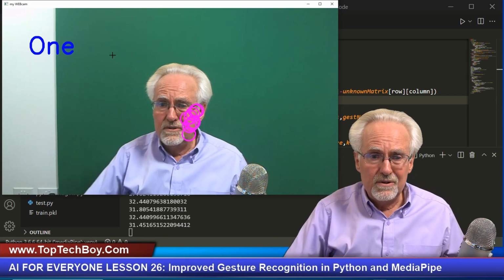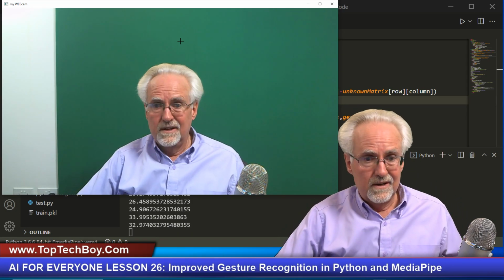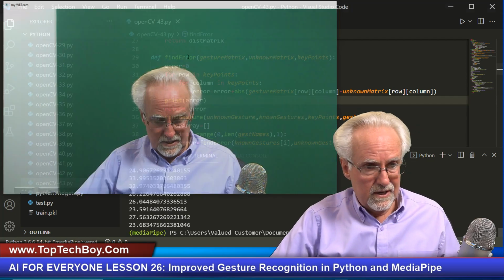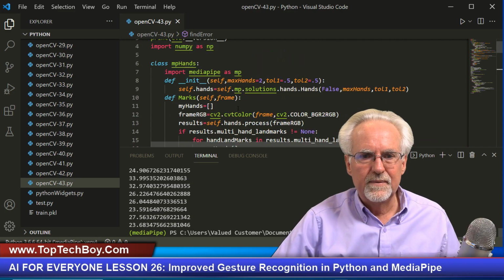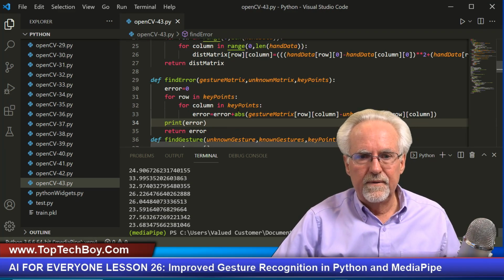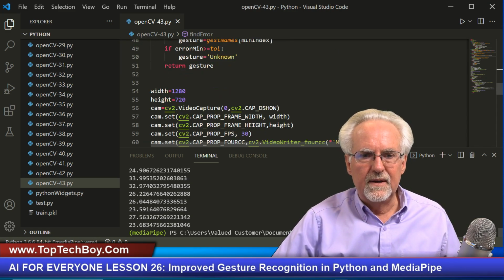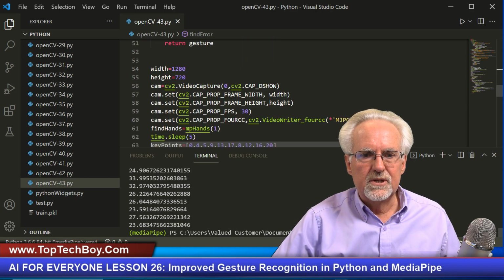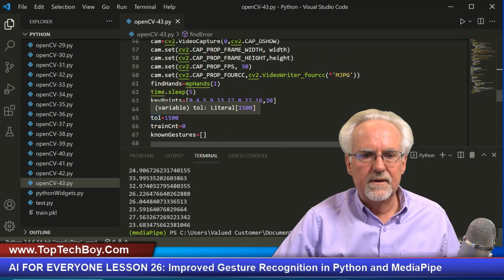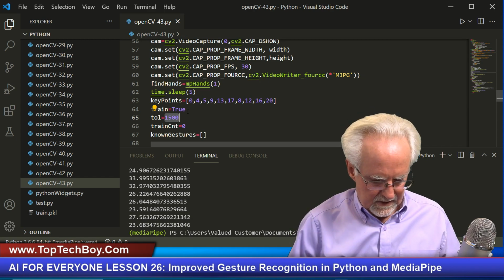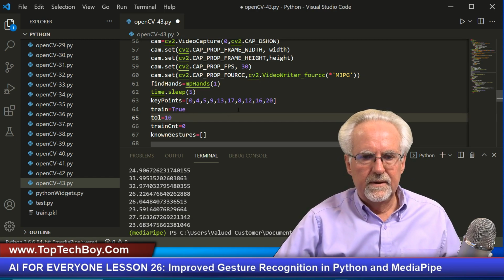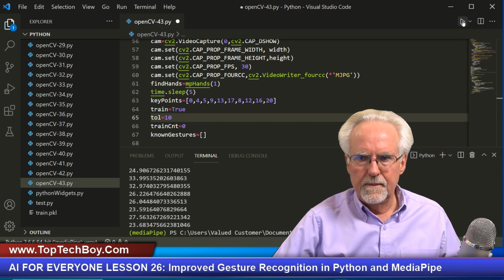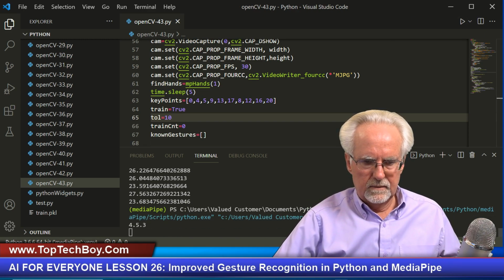I think a good cutoff would be 10, because 10 is way less than 20, and it's way more than 5. And so I think that if I made this tolerance, the error that I can tolerate, 10, did I really do that right? We'll see. Am I thinking about that right? We'll see. Okay.